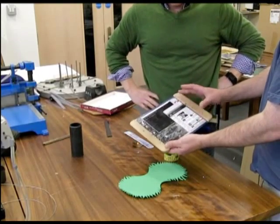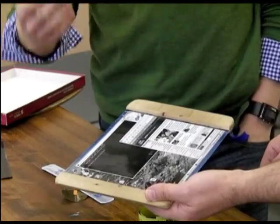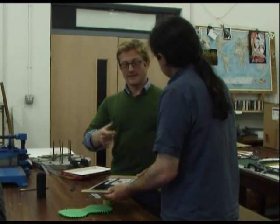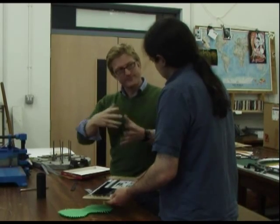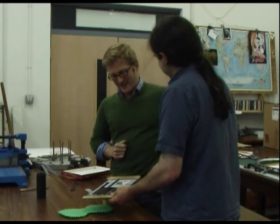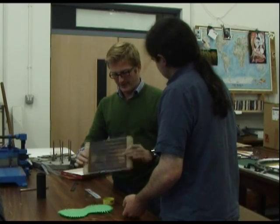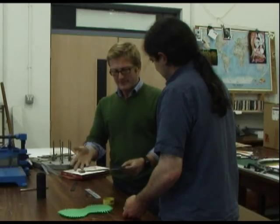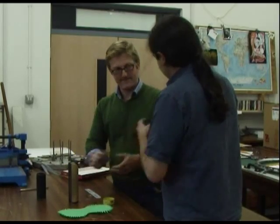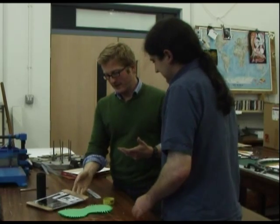So you've got a picture of a computer screen on here. I guess the idea is you can get one of them modern flexible e-ink displays. Yes, there's been a lot of development, despite the recent surge in things like tablet computers, which are very solid, very stable devices. There are developments towards making electronic displays incredibly thin, so thin that you can bend them and twist them. That might create the sense of reading a book, for example, by having pages that look like real pages with ink. But they're very delicate structures, and what we're thinking here is, if you put this sort of structure in the back, which gives it some nice protection, you don't lose the flexibility or the ability to roll up. It means you can get a far bigger screen in your bag than you would otherwise. Or in your pocket even, yeah. Wherever, indeed. So that's one idea that we're thinking about.